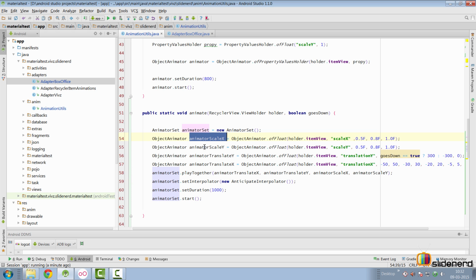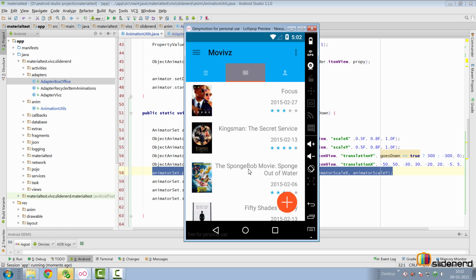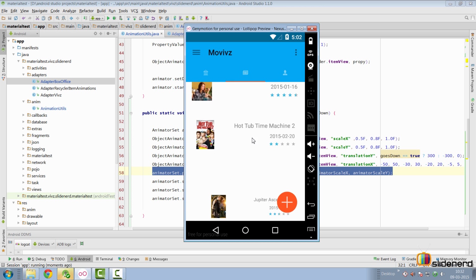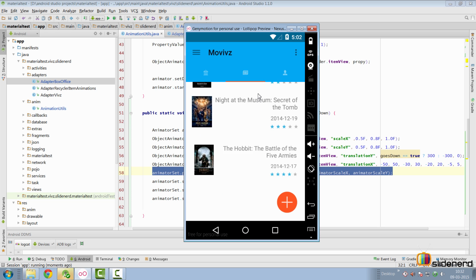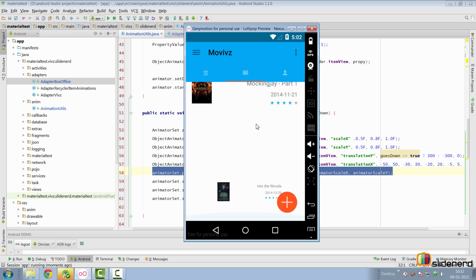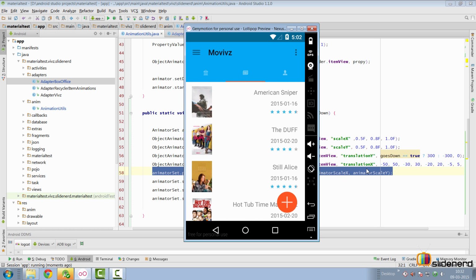I have used the scaleX and scaleY animation as well. Combined together, that's 4 animations playing together in my case. Now when you go back, you see this is my app, this is how my app starts coming in. There's an anticipate interpolator and other things are coming into the picture as things start over here. You go up, the animation reverses exactly in a nice manner, making things pop up in a weird way inside my app. So enough with this.